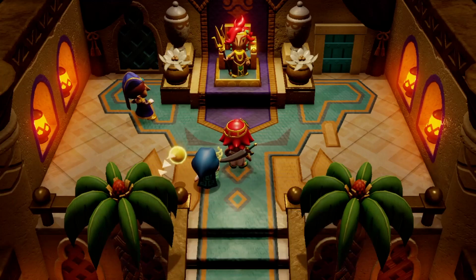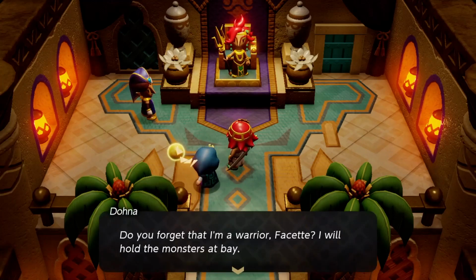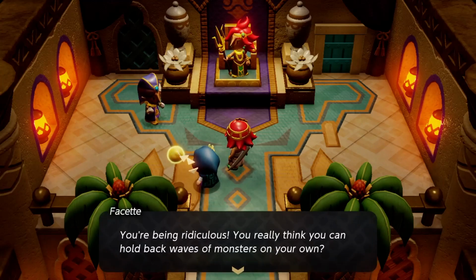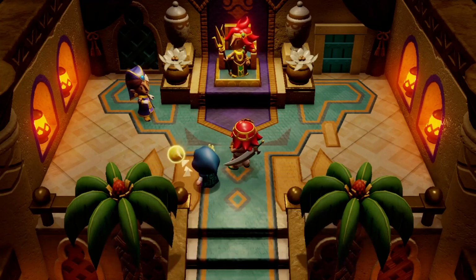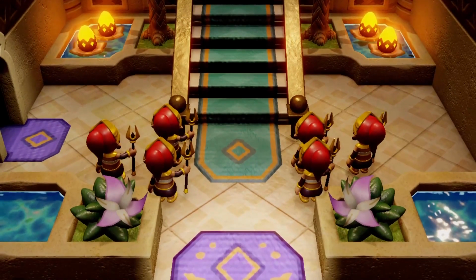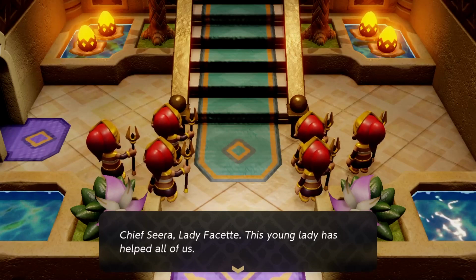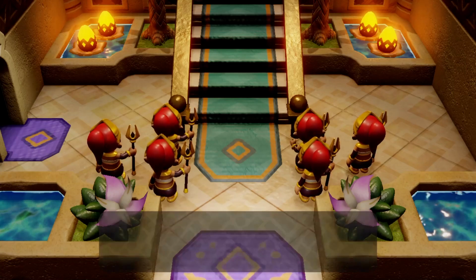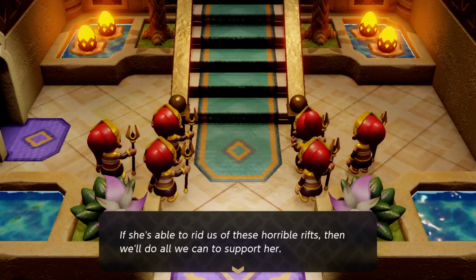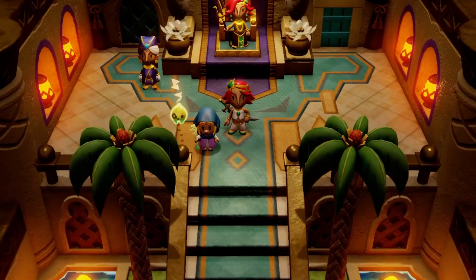Chief Seera, you cannot be serious. If we remove the sand from the sanctum, we will once again be overwhelmed by monsters. Do you forget that I'm a warrior, Facet? I will hold the monsters at bay. You're being ridiculous. You really think you can hold back waves of monsters on your own? She won't be on her own. Huh? Why are you here? We overheard your discussions. Chief Seera, Lady Facet, this young lady has helped all of us. She helped me at the cave of our ancestors, and she aided us as well. If she's able to rid us of these horrible rifts, then we'll do all we can to support her. Captain Donna, we stand at your side.